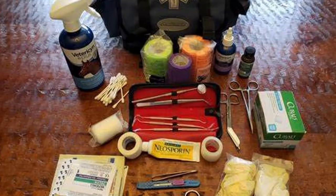The next thing to include in your kit is a collection of basic medical implements and tools. While certain animals may have additional tools specific to them, a general all-around list should include a sharp pair of scissors, a pocket knife, tweezers, a disposable razor, needle-nose pliers, wire cutters, a stethoscope, a flashlight, and a good rectal thermometer. You won't use the pliers, wire cutters, or flashlight in treating any injury per se, but you'll find them invaluable when an animal is tangled in wire or during the middle of the night.